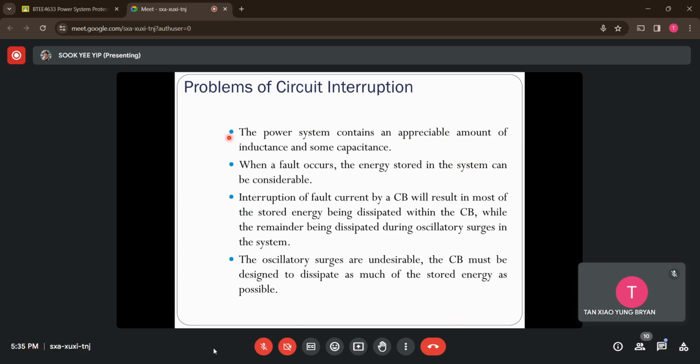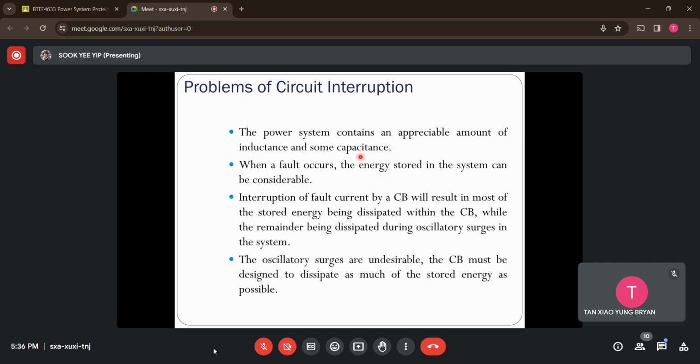So with the fact that the power systems, right, is actually consists of appreciable amount, which means that high amounts of inductance and capacitance. Remember due to the line is actually distributes with the inductance and capacitance value. And for this inductance and capacitance, right, they're actually the energy storing device, right? I'm not sure you know about this or not. So for inductors, right, it will store energy in the form of magnetic fields. For the capacitors, right, it actually store energy in the form of electric field, which is the charge.